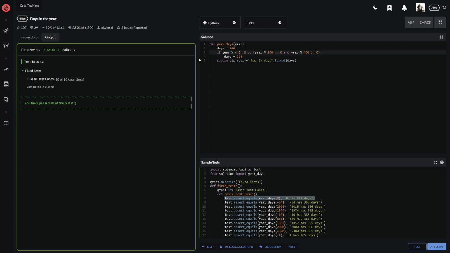So we're going to assume it's a leap year unless it's not divisible by 4 or that. So it won't bother even executing that. I think that'll still work. It has worked. Okay, so we've got even further down now.